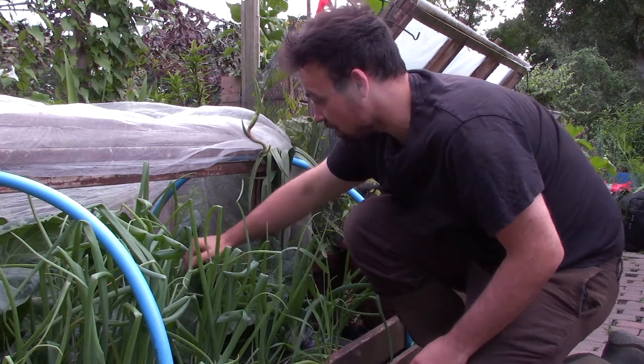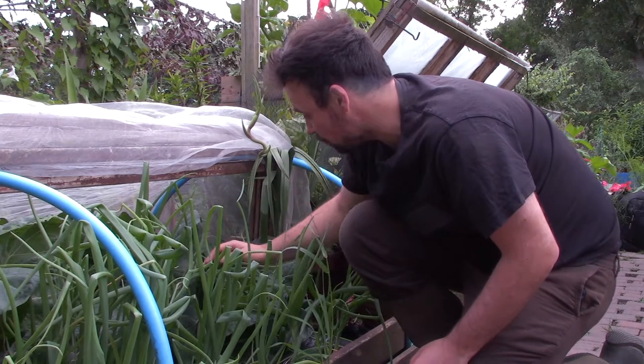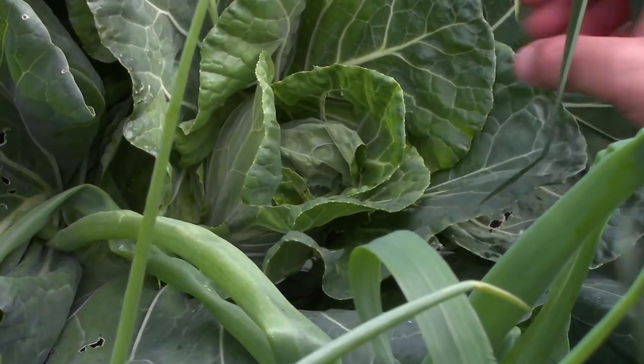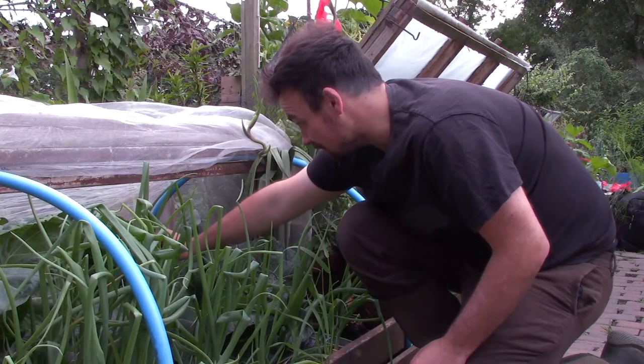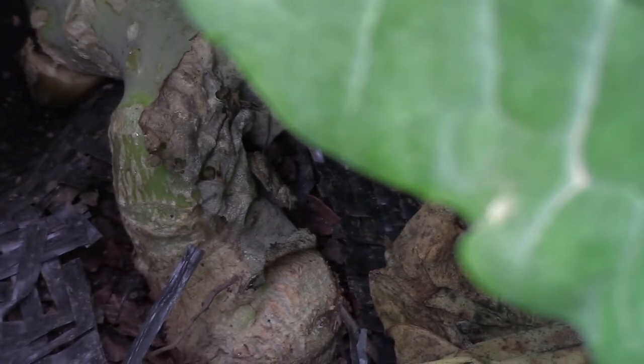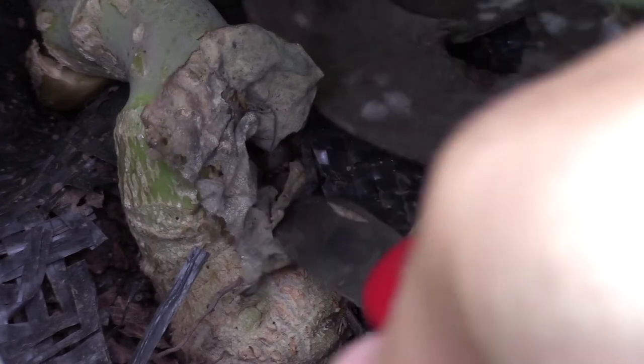And what I'm going to do is I'm just going to cut right down at the base. That would also allow more light to get to these other ones as well, which will then help the heart get even bigger. So we're going to take the one at the back because that is certainly ready and it's got a rather large heart. So let's get a knife and let's get that cut out.